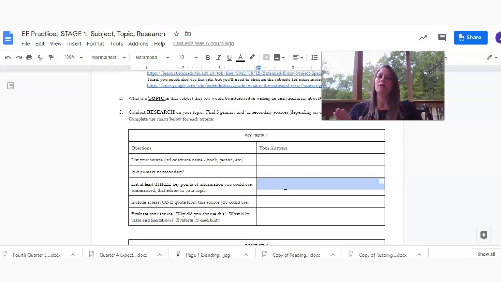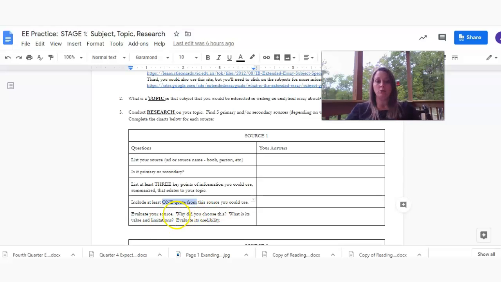If you can't find 3, then you need to find another substantive source so that you can use that to start for your preliminary research to really define a research question and start working on that thesis. And then have at least 1 quote from this source that you could use. If you can't find a good quote, it's probably not a good preliminary source to use. You could save that for later for other resources for sure, but we're looking for preliminary sources, and these should be foundational elements that you can use to further your knowledge and your questioning on your topic.